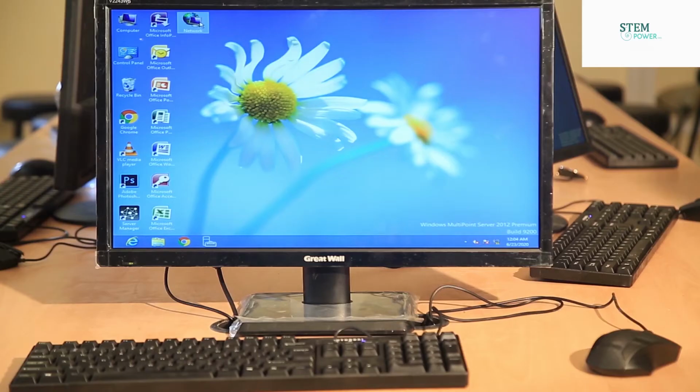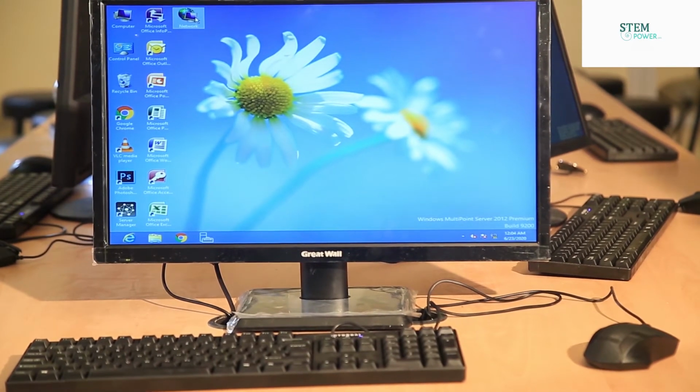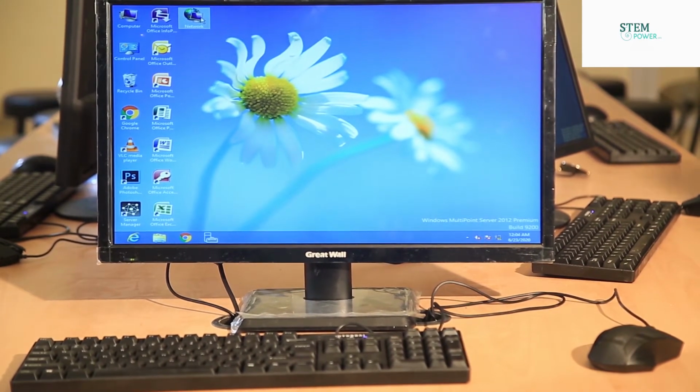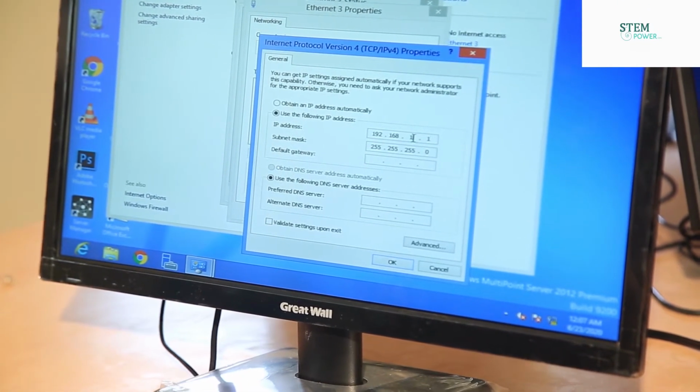Now physical connection is over. That means all the computers are physically connected through the network cable. The next step will be how these computers will communicate with each other. It is known that communication will be performed through their own IP address. So all the 31 computers need to have an IP address.